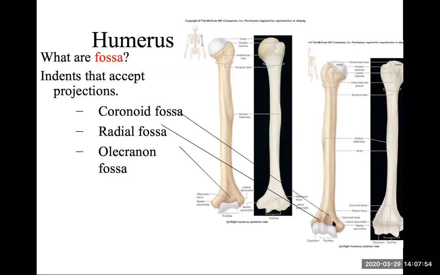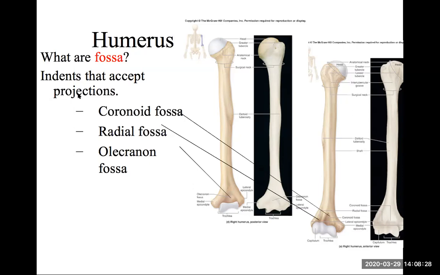And there's going to be a coronoid fossa that sits just superior to the trochlea. And then there's a second, quite shallow one here on the anterior surface that sits just superior to the capitulum. And that's known as the radial fossa. So these 3 fossae, if you think of them as indentations, they are going to allow projections of other bones, specifically the radius and the ulna, to sit in the fossa when you extend and flex at the elbow.